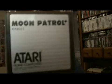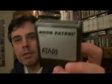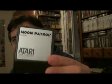And two games that I got for it. One was a cartridge game and the other was a tape game. The cartridge game was Moon Patrol. As I said, the computer was €35 and this was €3. In total, I think I paid, with postage, €76, because I also got two more Lynx games that came with it.